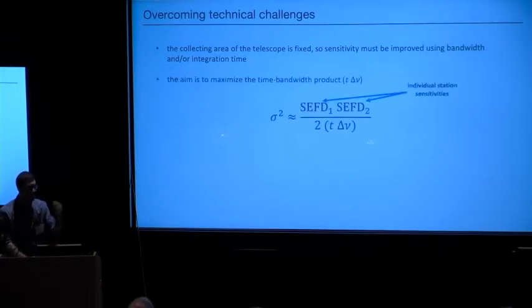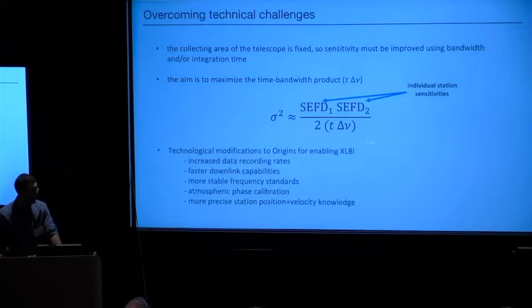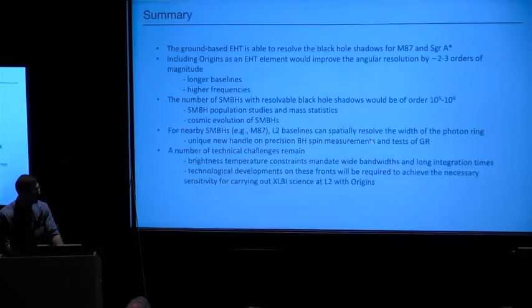And the equation to have in mind here is this one. Really, you want the time bandwidth product to be as large as possible. There may be some finagling of the individual telescope sensitivities. If you made ALMA bigger, for instance, you could maybe drop that SEFD a little bit. But primarily, you're going to be talking about increasing the integration time and increasing the bandwidth. There are a number of technical things that could be talked about here. I think Gary is going to get to some of these. I'll just keep it to the science and move to the summary slide.